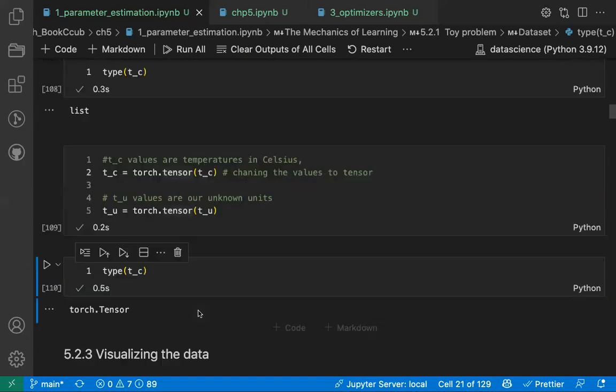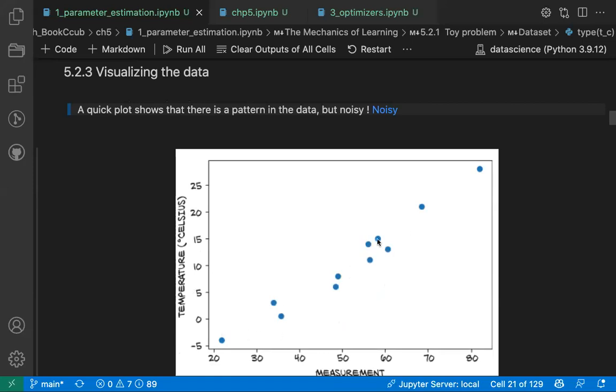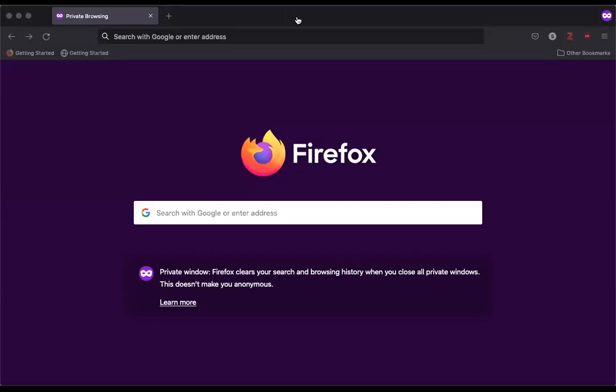Now we have the data. Let's visualize it. This is the visualization of the data. We can see here that the data is noisy because it's not perfect. It's not clustered, because you can see some data is here and here. So there is some noise. We will never have our data be perfect, so in some situations data is somewhat noisy. We should not always expect our data to be perfect.